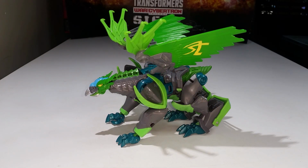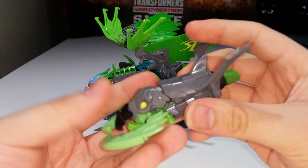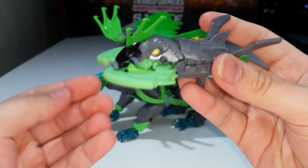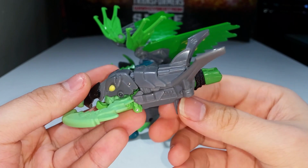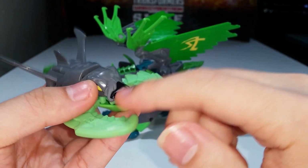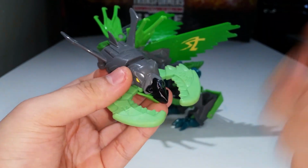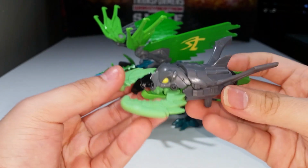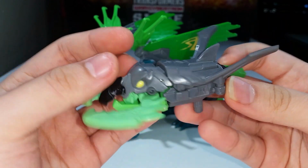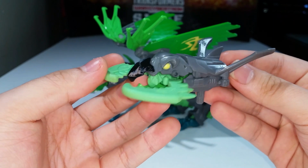Now, he does include one accessory. He includes this thing, and this weapon right here is not just a weapon. He's actually a separate character. That's right, and his name is Blackbeak, because look at that, he has a black beak. It's a black beak. His name is Blackbeak. Ah, that's so clever. But anyway, nice yellow for the eyes right there. Pretty cool weapon.